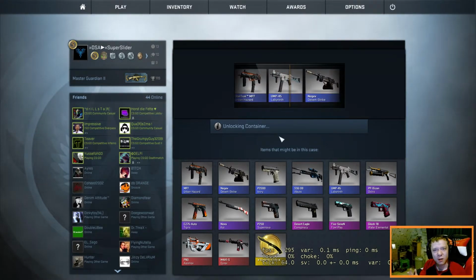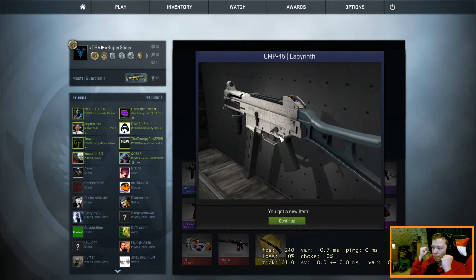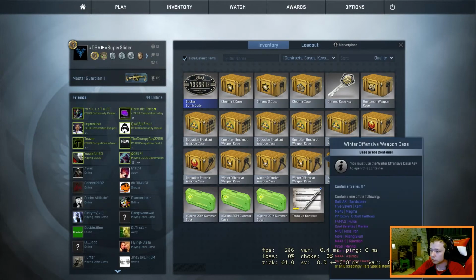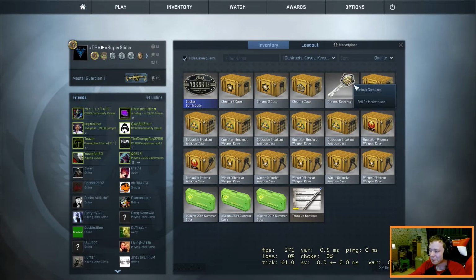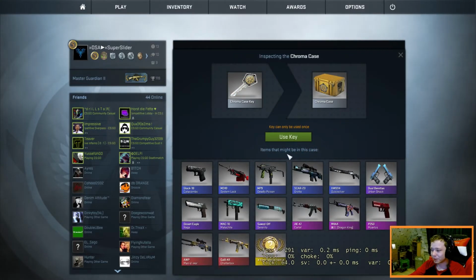What? What? I have one Chroma case key left. Is probably going to turn into a very, very shitty unboxing. Oh, fuck. All right. We want this item. I don't care about these two. Oh, Cartel is good, or Dragon King, but I don't care about the rest. It's fucking shit. Anyway, knife, knife, not a knife.